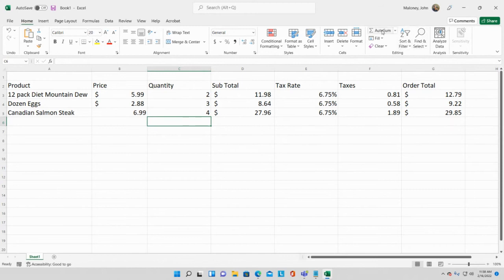So now I'm going to use that auto sum that I showed you guys in class last week. In Excel, as I said at that time, if you want to add up any set of numbers, in other words, right here there's three numbers, I go to the cell under it and click on auto sum, or the auto sum down arrow. I can do a sum, an average, a count of numbers, a max, a min, and even more functions. I want to know the total of this, which means I want the sum. So I'll click on the sum.